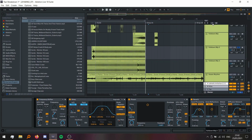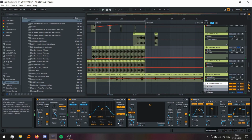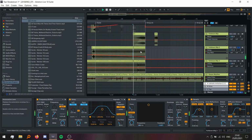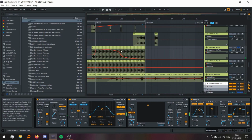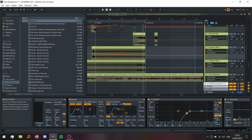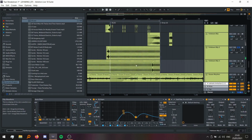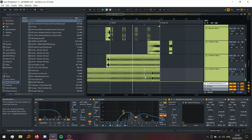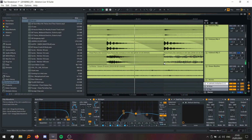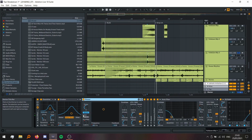Just using the delay, automating the delay time from something really short to something slightly longer. Which, if I turn the feedback up, you can hear it there. Just slowly it's going into a bigger space, and I'm frequency shifting it down there. Yeah, and I've got delay, a phaser, again, similar thing, using Earth this time, which is the yucky one, not sure why I did that. Reverb on quite long decay, taking out highs, taking out lows, and panning it here. Same blip here. Just stretching that one out. And automating the phaser with it. Where is it? This phaser.